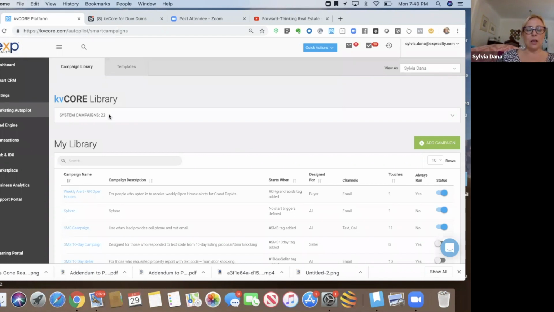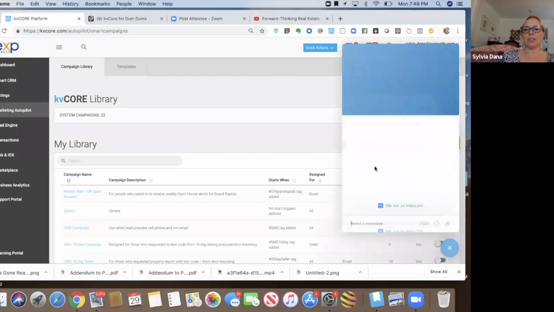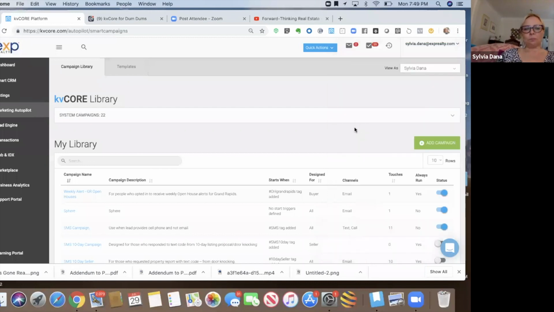If you're somebody who doesn't, I would challenge you to use this little chat box right here and click on Start a Conversation, New Conversation, and say, hey, I don't have any system campaigns in my kvCore library and I want them, and see if they can add them for you, okay? But I've never come across it. I just heard somebody tell me once they didn't have any, but it's possible.